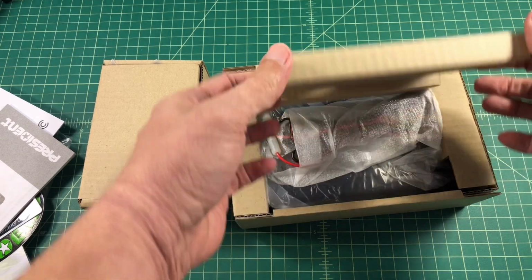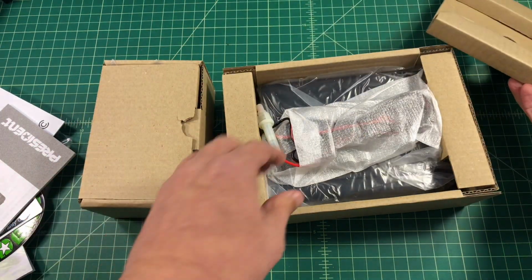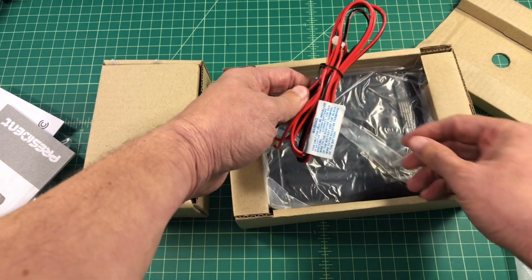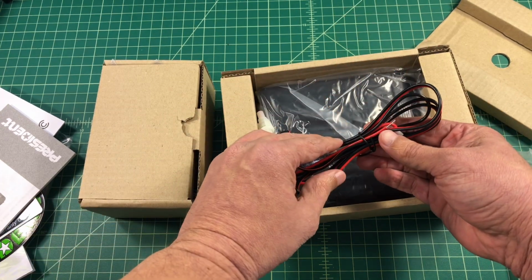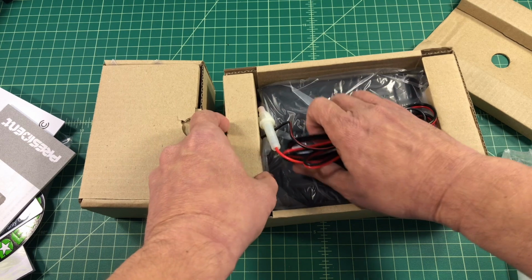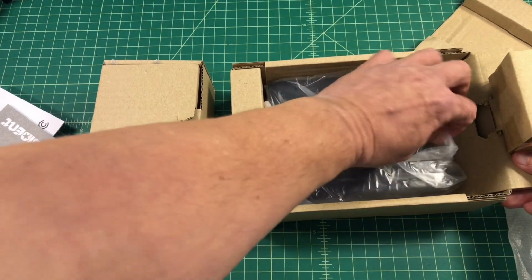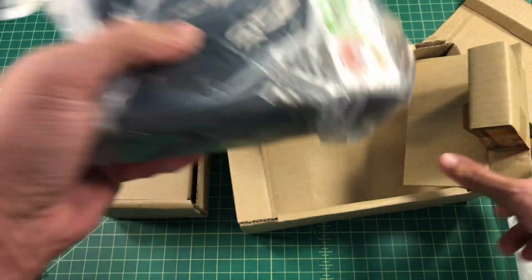Okay, now on to the good stuff. We got some cardboard, and we got some padding. And it looks like it comes with a fused power cable, which is a nice thing. We're going to take this and modify it and put an Anderson power pole in there. That's how I connect all my radios to either batteries or power supplies.